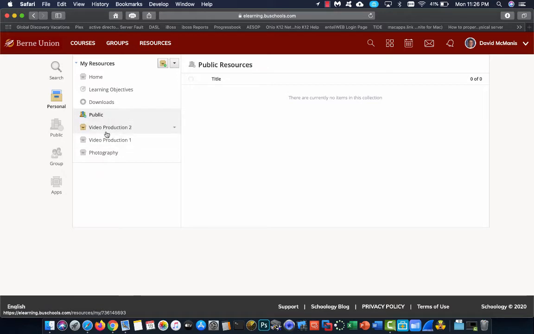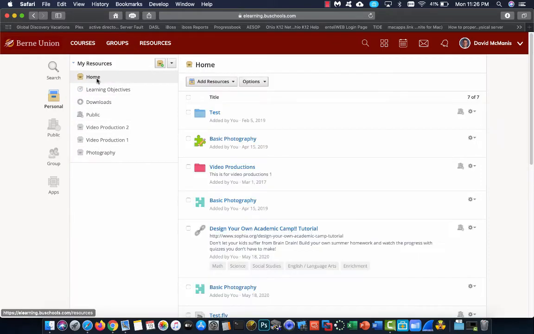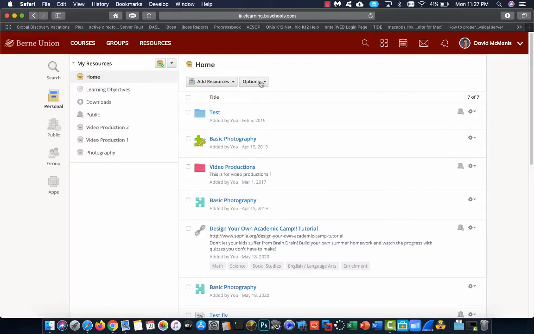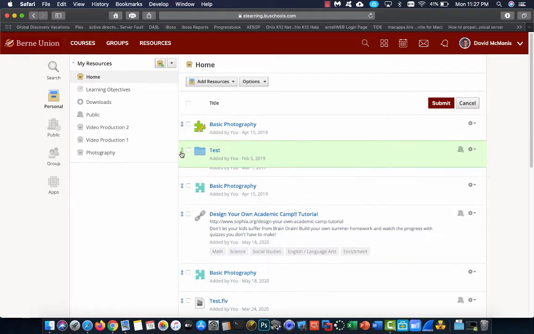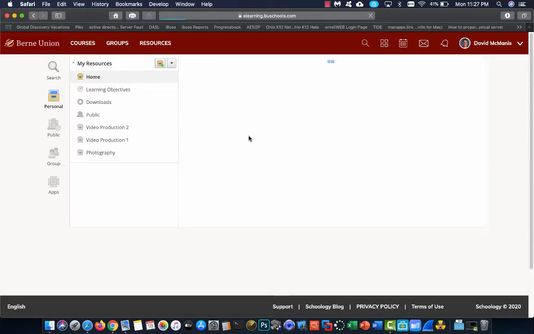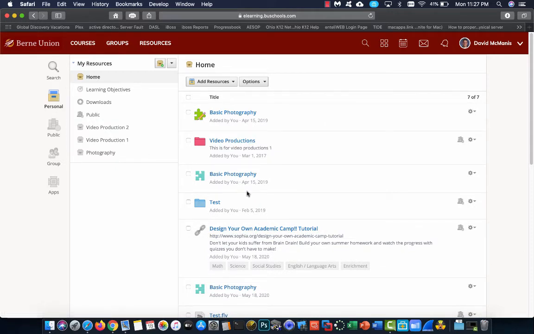Now on my screen you'll see I've got some other collections, but these are ones I've created. So let's go back up to home real quick. Now again, we just talked about the home collection, and again, this is like a drawer in a file cabinet. Now by default you can go in here and you can add resources, and under options you can actually reorder your collection, which means once you start adding things in here, if I click reorder, I can drag these around and put them in an order that I choose and hit submit. So I can keep these organized so that it makes sense to me.